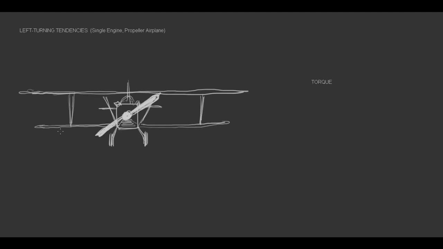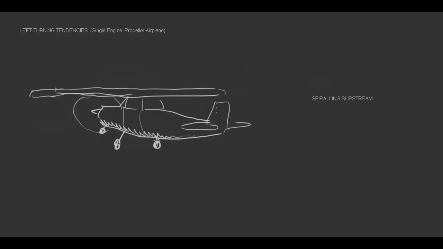Here we have an image of a biplane from the front, and the propeller is spinning in this direction. Because Newton's third law says that for every action there is an equal and opposite reaction, the rest of the airplane wants to spin in the opposite direction, creating a left roll, and that left roll can result in a left turn. Because torque occurs any time that the airplane isn't on the ground, where the ground can resist that left turning tendency, we find that torque is acting on the airplane through all phases of flight.